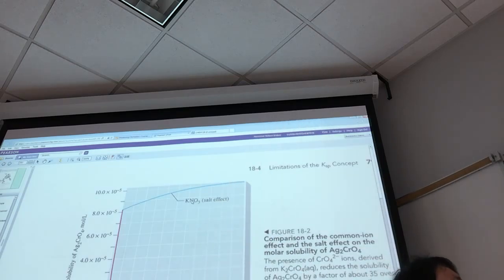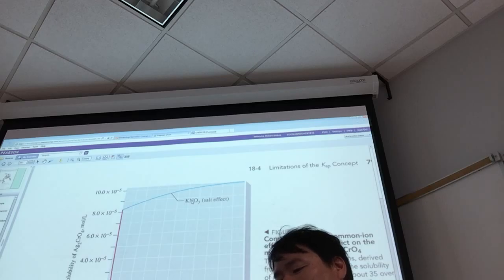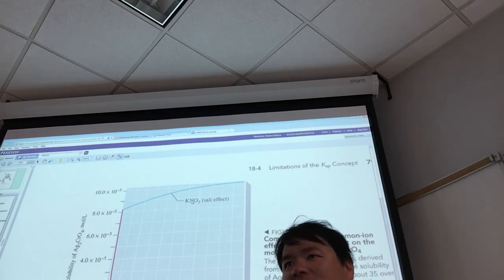So if we had a salt like potassium nitrate, then we can get ion pairing between the ions in potassium nitrate, which have nothing to do with this equilibrium itself. There's more ion pairs that can form. For example, when you did your calculation yesterday, did you see the hydroxo complex of lead? It's PbOH plus. Did you see that complex in your calculations?